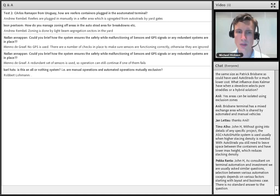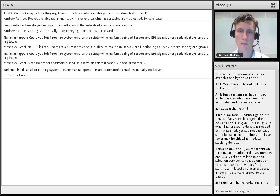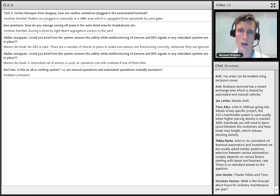If there is a need to service the pavements, we've developed an access control system which effectively allows an operator to section off a part of the terminal through some safety rated beams, so that we of course ensure this separation between humans and machines. We can section off that part of the terminal for a short period of time or for a long period of time, and in the case of pavement serviceability, it can be for a long period of time. When it's sectioned off, the engineers and the people charged with that job have the ability to work as long as they need to in that area, while the rest of the operation runs relatively unaffected around them.